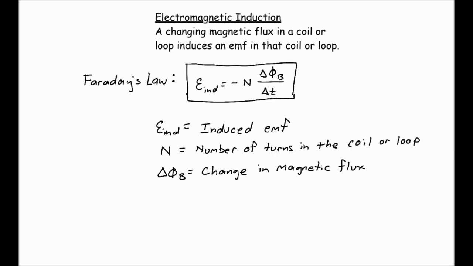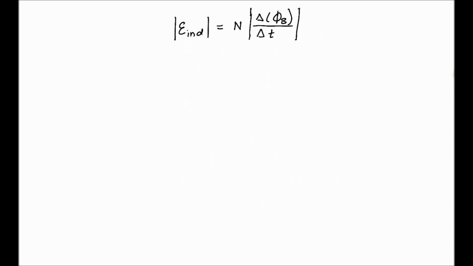And we learned what the magnetic flux was in the last module, so we can rewrite this change this way as the change in BA cosine theta. And then delta T is the change in time, or it's the time over which the flux is being changed. The negative sign in the equation relates the direction of the EMF to the change in flux. It can be tricky to get this right, so we'll just use Faraday's law to calculate the magnitude of the induced EMF. And then we'll get the direction of the induced EMF from Lenz's law. And we'll discuss Lenz's law in just a minute.